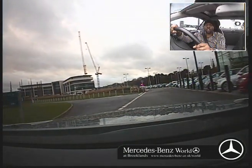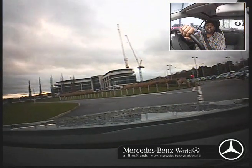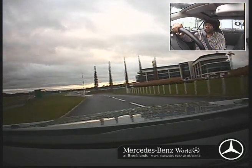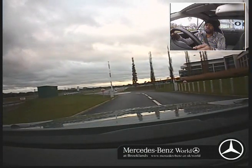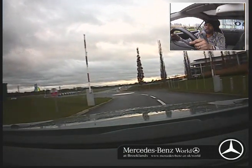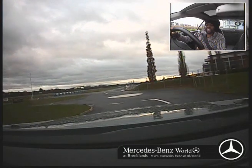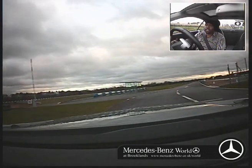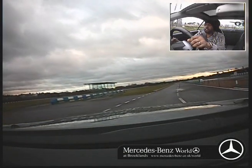Yeah, the left here. Going to follow it around to the left hand side there. Keep your speed nice and low. We're going to come down to a little roundabout. We're going to go straight across the little roundabout. As you can see, these things are quite manageable at low speeds. Now we're going to keep the speed to 30 miles an hour as we're coming up the access road here.